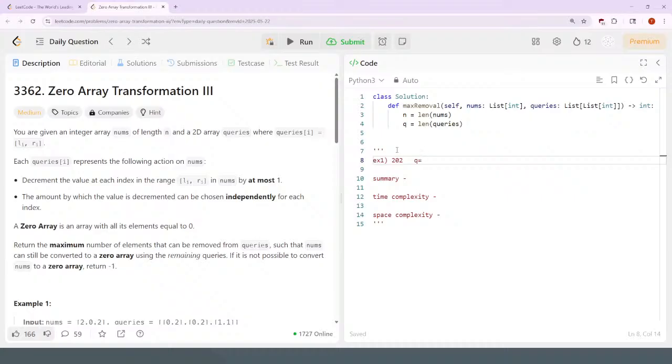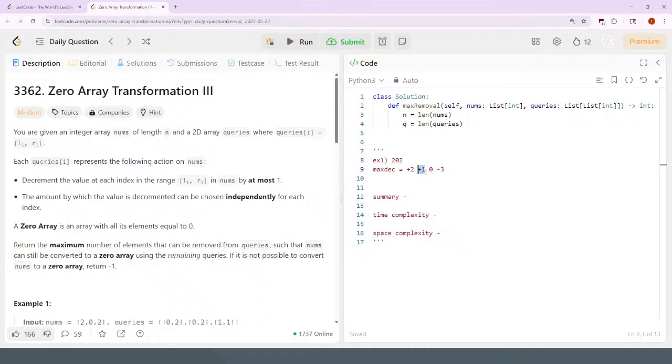So if I know that my max decrement array is going to be plus 2, plus 1, 0, and then minus 3, right? So I can remove at most 2 things starting at 0, and then another additional one at index 1.